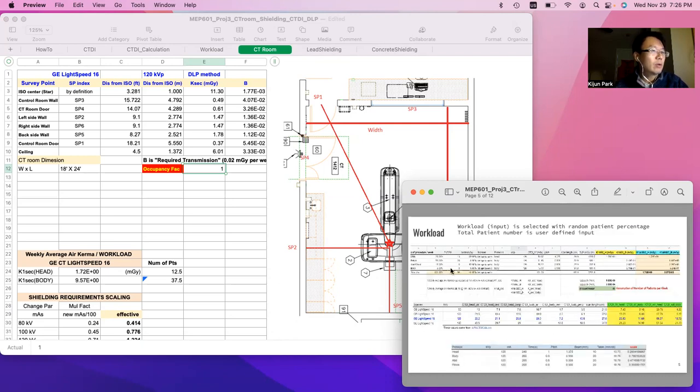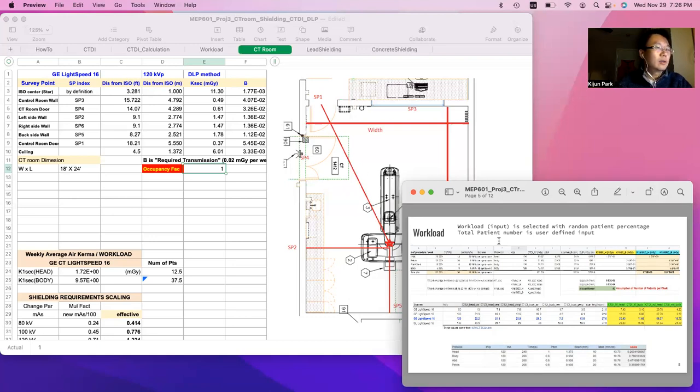So as I mentioned, the workload calculation is done by this page, which is here. The workload is a user input, and you can select the random patient percentage based upon the site, and also based upon how much contrast you use, and that's also user input, and then it automatically calculates the air kerma for whole body and head.